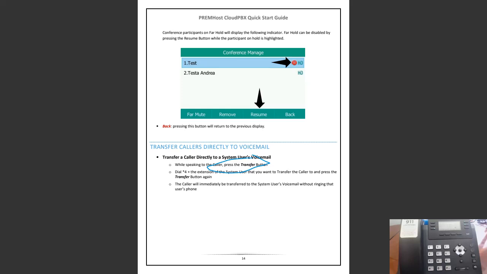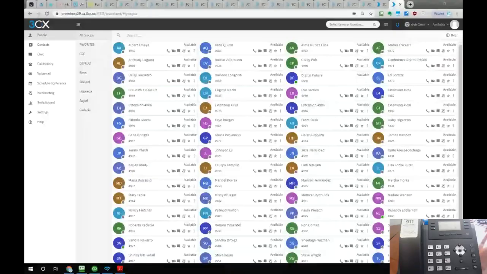So let me jump over to the web client. Kevin, can you briefly speak to how the ring groups will work for the title units and payoff? Absolutely. That's actually one of the things I was going to cover. You should be seeing my other display with the web client.